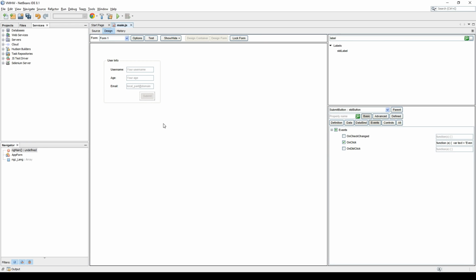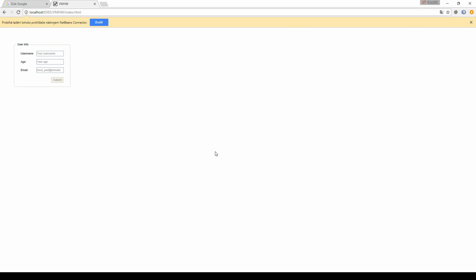And now we can actually take a look at how our application looks. I'm going to save all the changes and hit run. Chrome is going to start our application. As you can see, the button is disabled by default. When I type Dominic, it enables. When I clear it again, it should disable. Yes, as you can see. So okay, Dominic is fine, I guess.